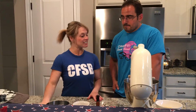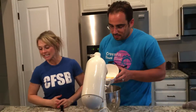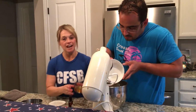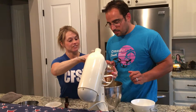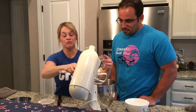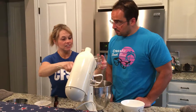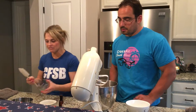So what we need is to start off with 4 eggs. We're going to dump that into our mixer, just 4 eggs, and then we need 5 tablespoons of honey. And honey is our sweetener in this. I love honey, and like I said before, I like to get local honey. You can get that at your farmer's market. Even the grocery store is starting to carry your local stuff.